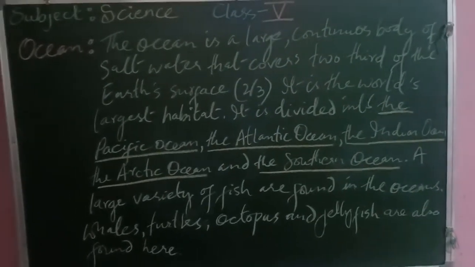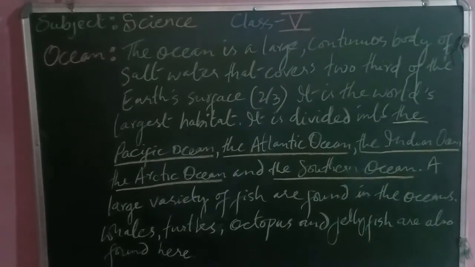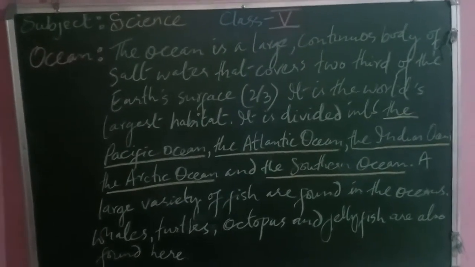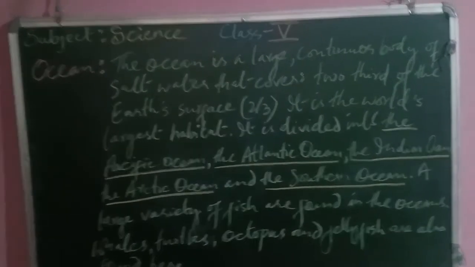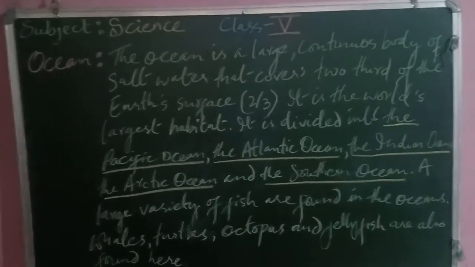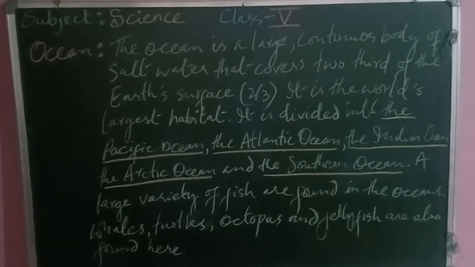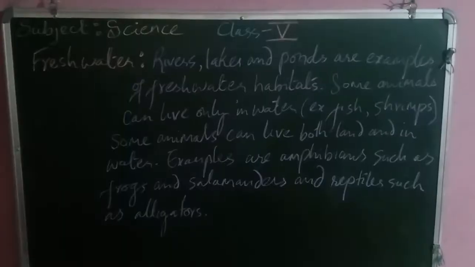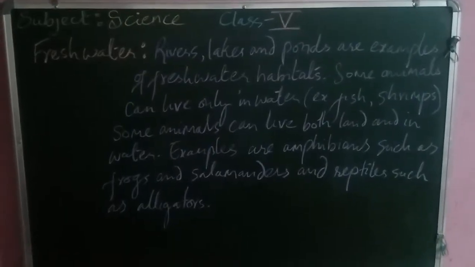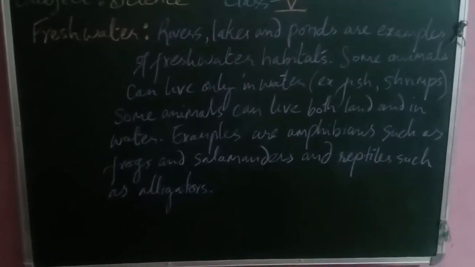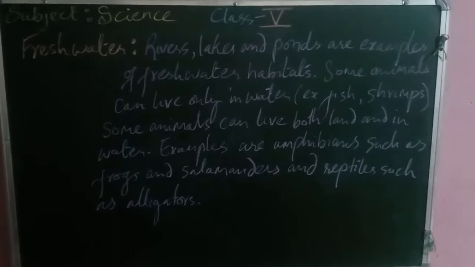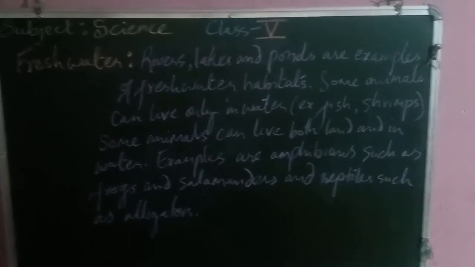Okay, but you might have seen in some of the channels like Discovery Channel, you could have discovered many animals that could live under the ocean. Moving on. And then the next habitat we have is rivers, sorry, fresh waters. Okay, rivers, lakes, ponds are examples of freshwater habitats.